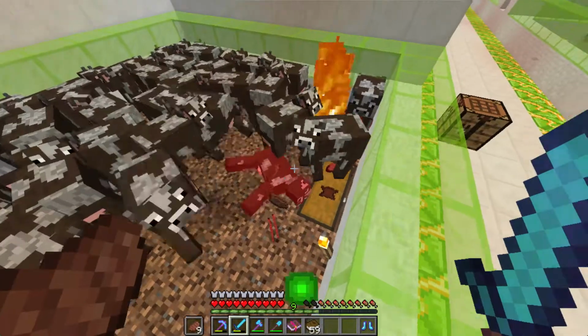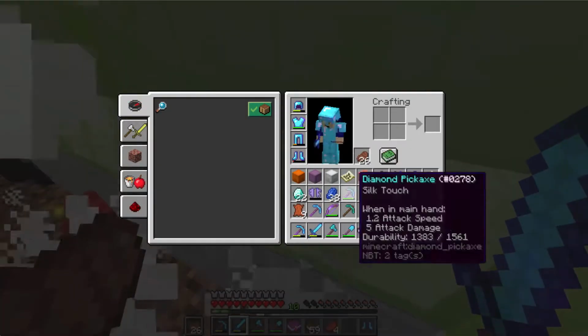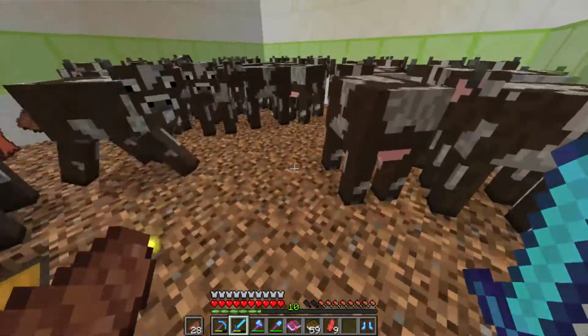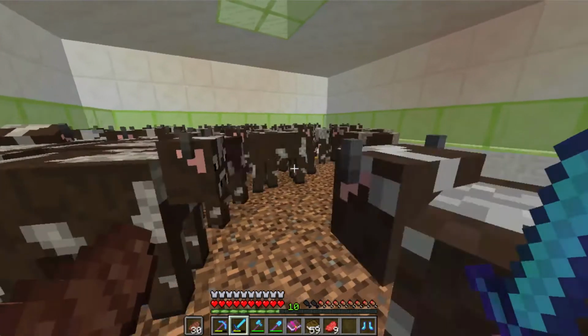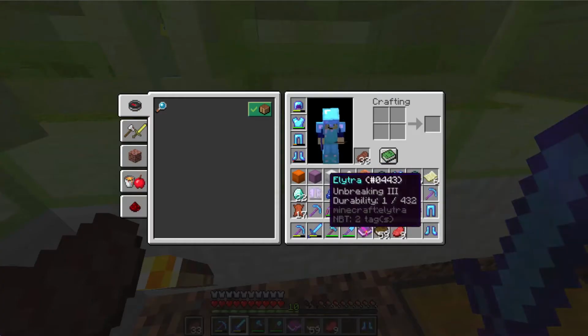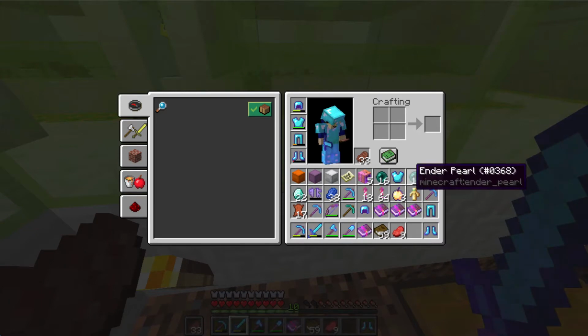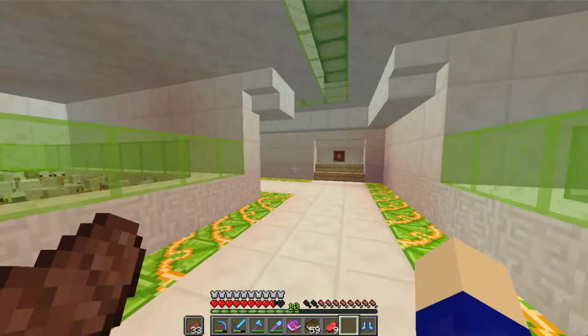Oh, the server lag's annoying. How much are we... Seriously, we killed this many cows and we've got 9 leather? Okay, 15. That's probably enough for now. Alright, the question is, how do we get out of here? Oh yeah, we've got these ender pearls. Thanks, Alan. You're a cool dude.